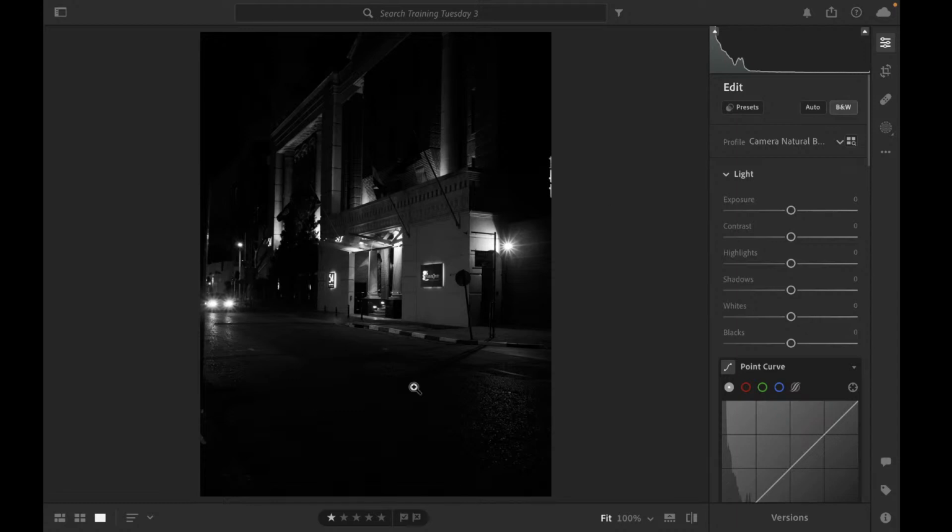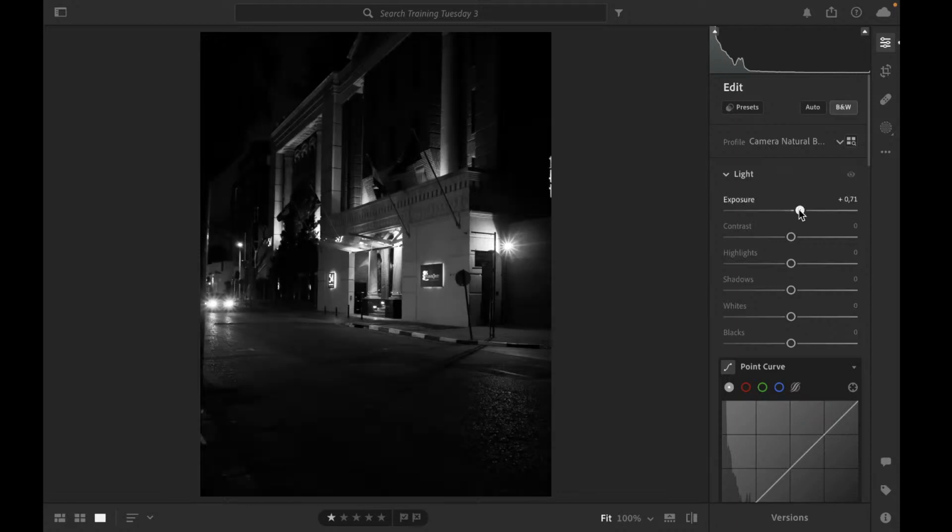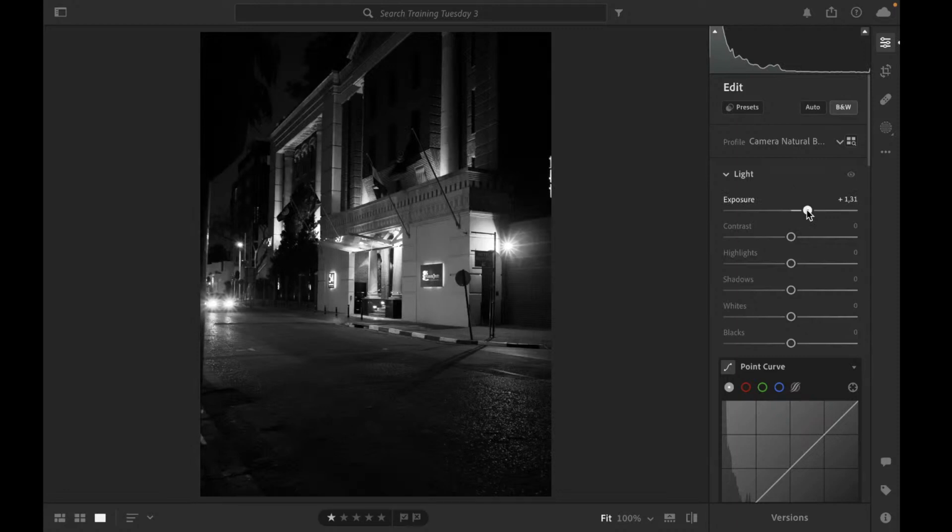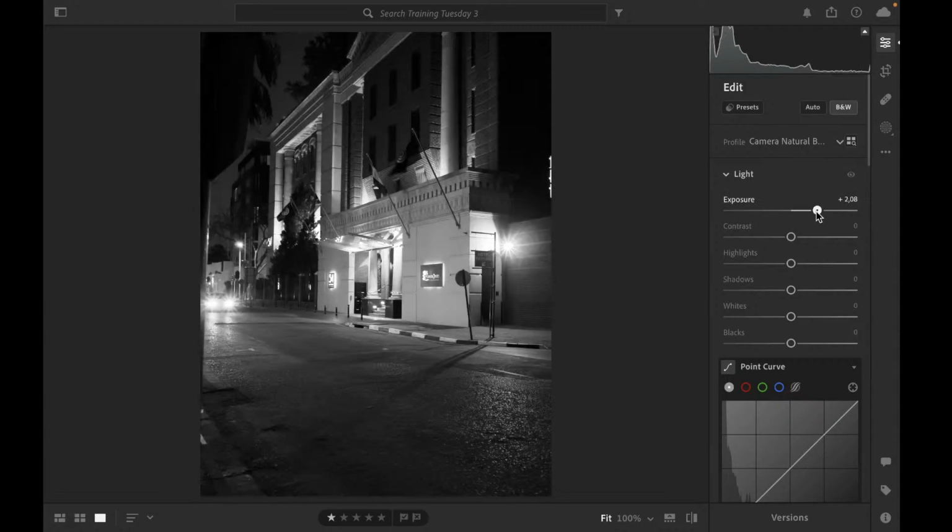I had a lot of detail here. It was very gray in this image. So what I did in camera is I dropped my exposure, I think almost 2 stops. So if I increase my exposure right here in Lightroom to about 2 stops, this is the image that my camera wanted me to take.